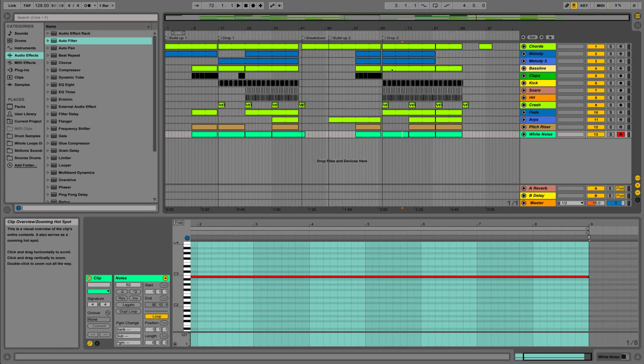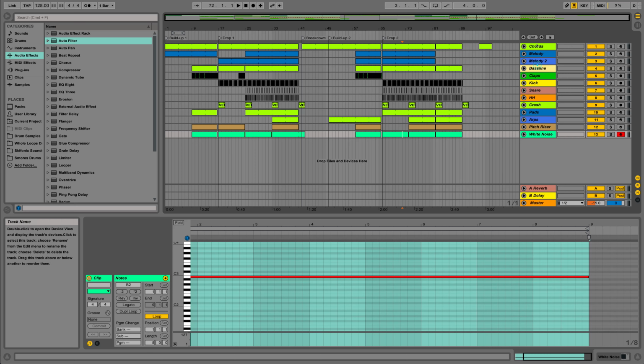Okay, in this next lesson, we are going to look at layering tracks. Now, all layering is basically is duplicating tracks that we've already got and either panning them left and right, or creating or selecting new sounds to work with the existing sounds we've got. So I'll give you a real quick example to start off with.